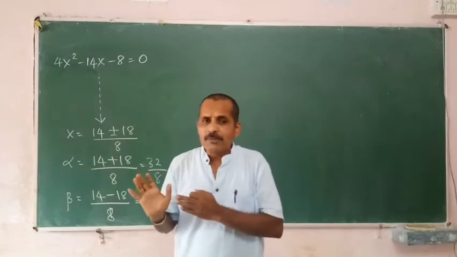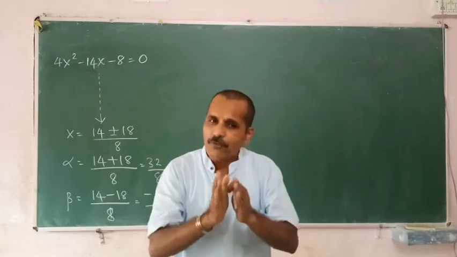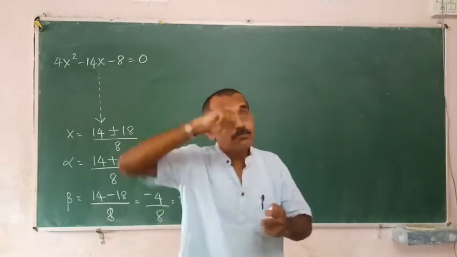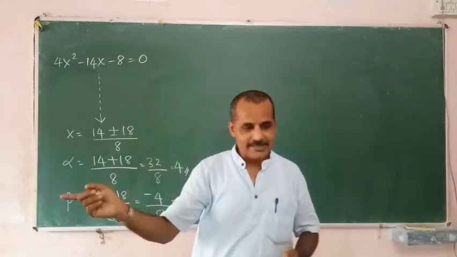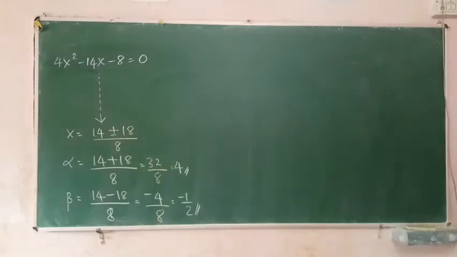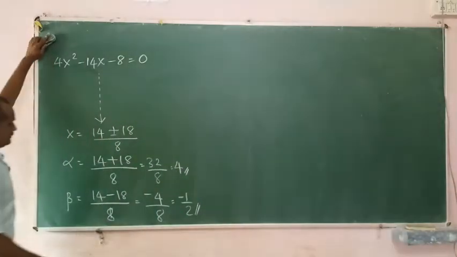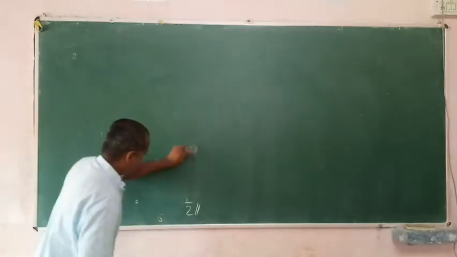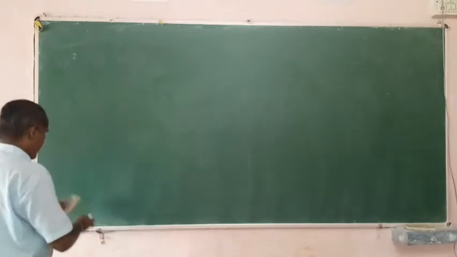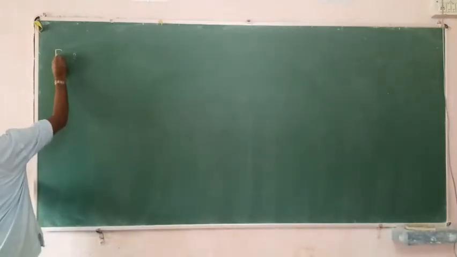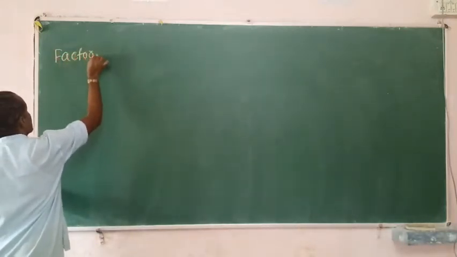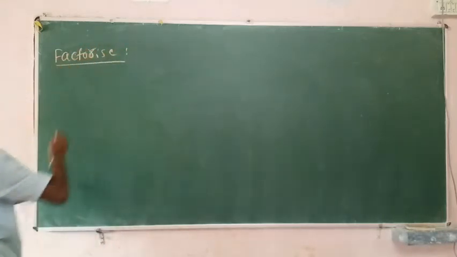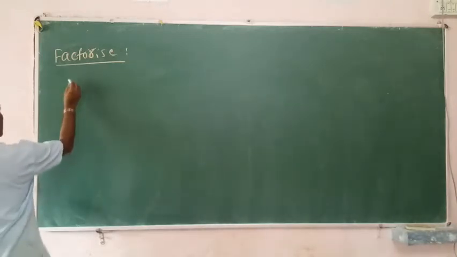Now I am going to do the problems that are not directly in the quadratic form. The problems that I am going to give you are not directly in the quadratic form. First, bring them to the quadratic form, then factorize. Okay? Again, the heading will be factorize. Okay. First, let me take the problem.